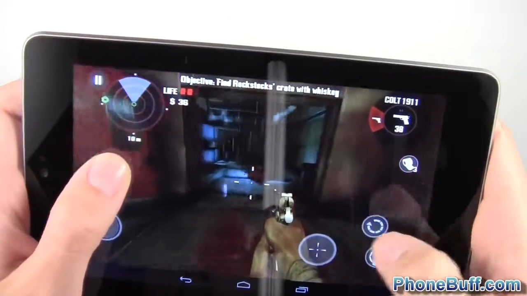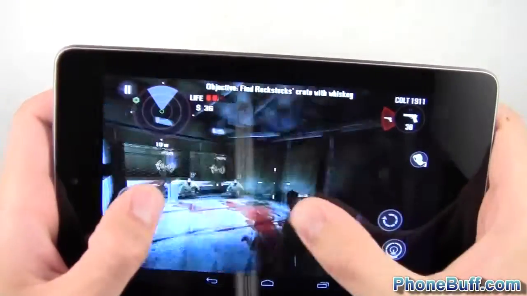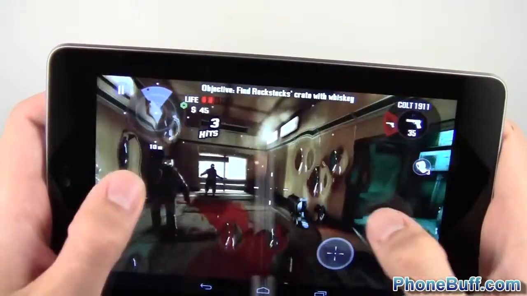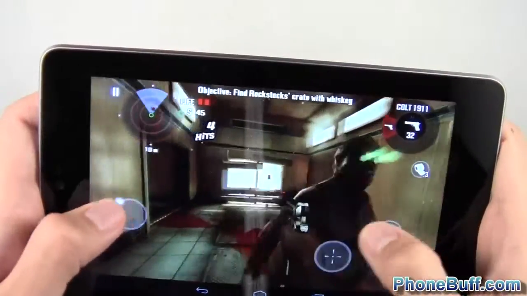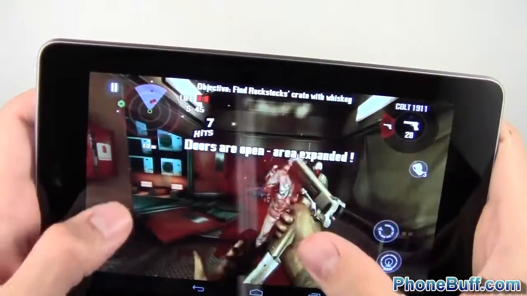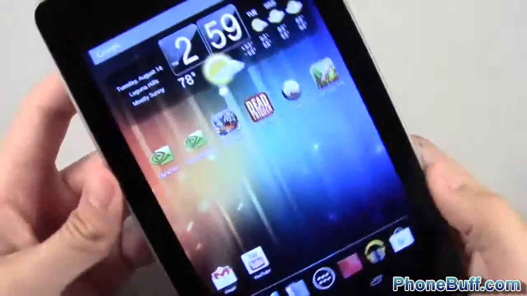All right, so here's some water right here. I'm just going to step on it, and you can see the screen made this little dripping effect. So I'll walk through it again. Just little things like that. When you're going through a map and there's a puddle of water on the floor, it looks a little bit more realistic on the Tegra 3 devices, but nothing really huge. But I just wanted to show you guys the difference between that.